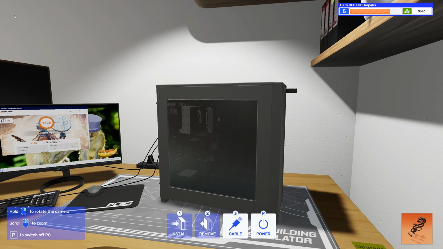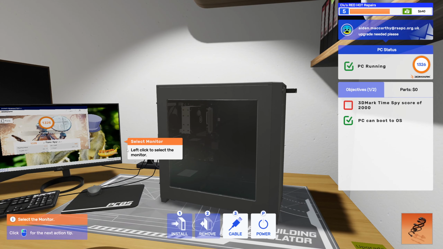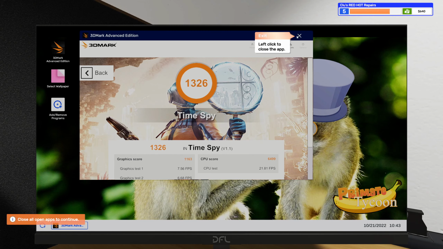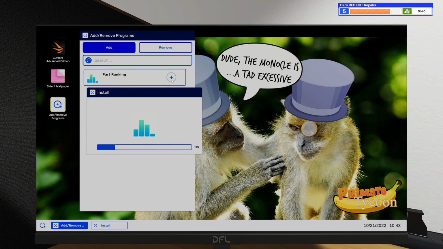So, all right. Now we'll go through the tutorial here. Oh, that's going to have us search for what we want. So hopefully the graphics card we bought is not wasted.